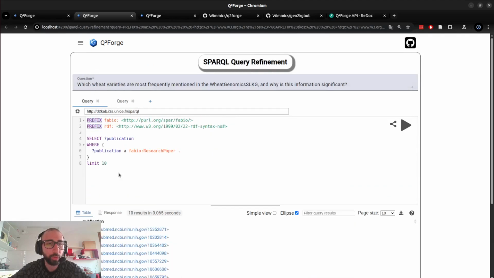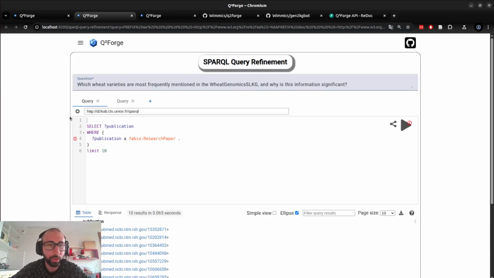So here, since we are using the YasGUI editor, if for instance we didn't have some of the prefixes, here we can use the pre-built functionality.